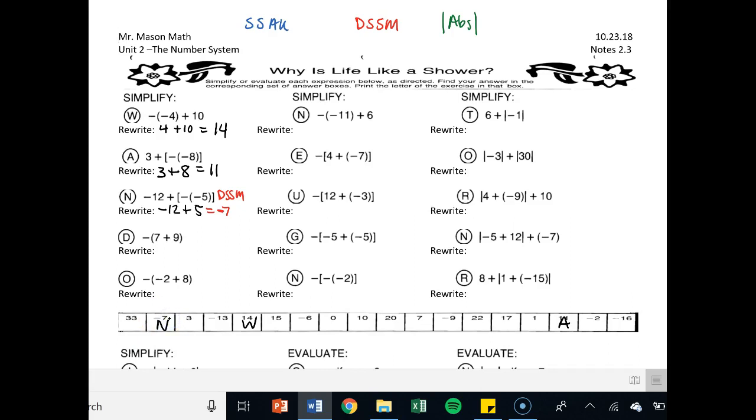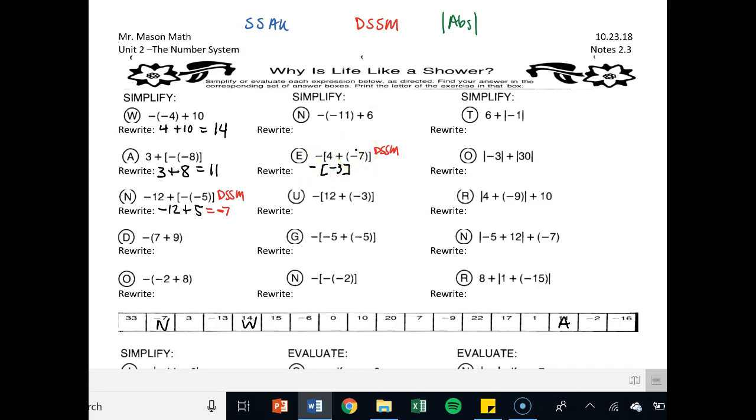All right, let's do something like this. It says, what is the opposite of 4 plus negative 7? So first, I have to do the 4 plus the negative 7. And again, that's different signs, subtract more. 4 plus negative 7, different signs, subtract, because I had a positive and a negative. So I really do 7 minus 4, which is 3, but I have more negatives. So it's the opposite of negative 3, because that's what 4 plus negative 7 is.